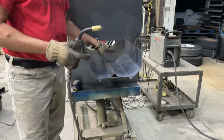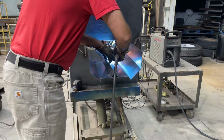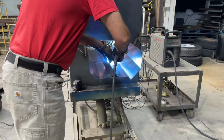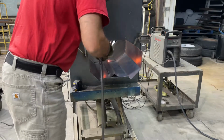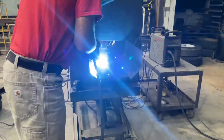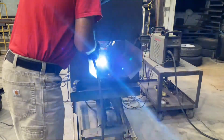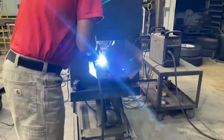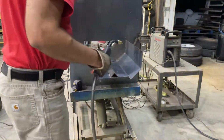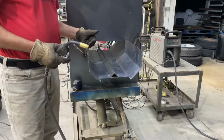Welded the two ends on both sides. Now I'm going to put a weld in the middle and we'll be good. All right, piece of angle iron's in. Now we're going to put our top on.